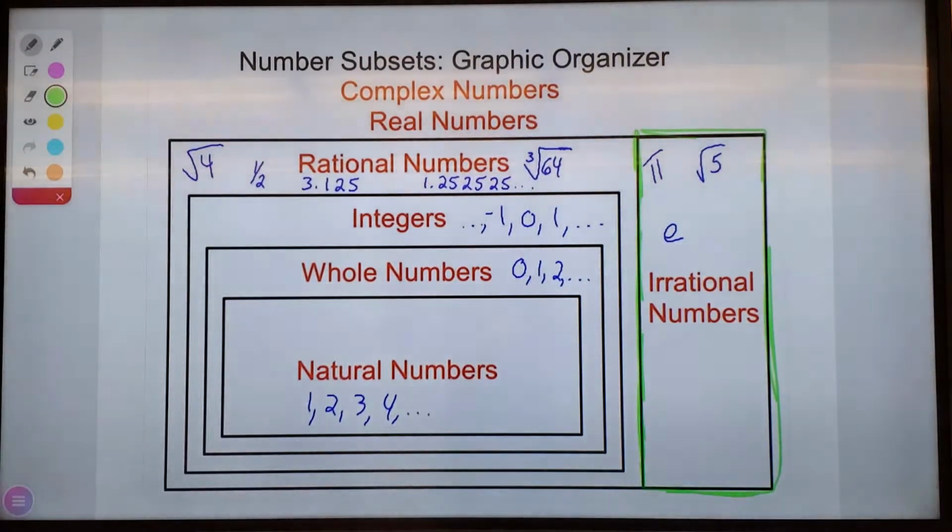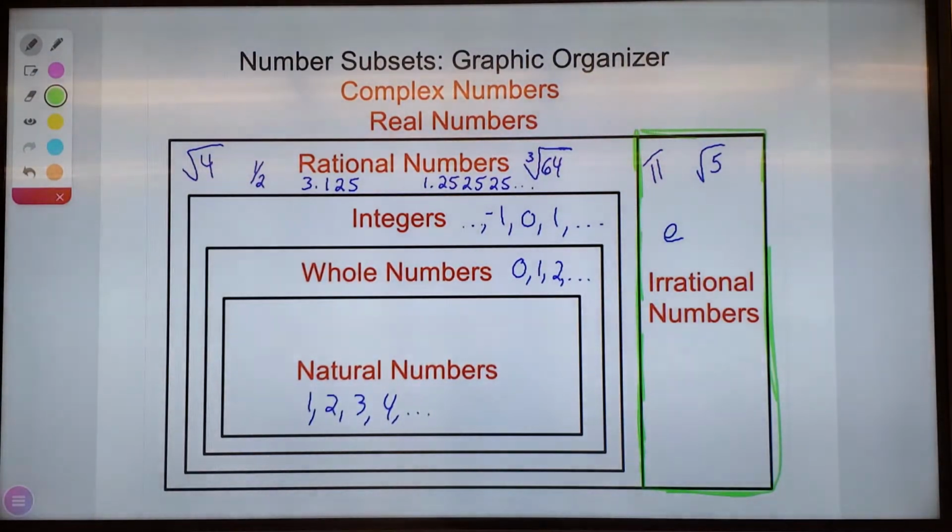Notice on the left-hand side, rational numbers includes the bulk of what we are working with. But if we look at those innermost boxes, the natural numbers fall innermost. They are inside of the whole numbers because, again, as I mentioned, whole numbers only add the number 0. Then from whole numbers we start to introduce negative numbers, so that's when we go up to integers. And then from integers we start to introduce fractions and square roots and things of that nature, and decimals. So then we start talking about rational numbers. And then again, those are all blanketed by the real and complex systems.